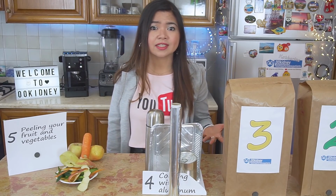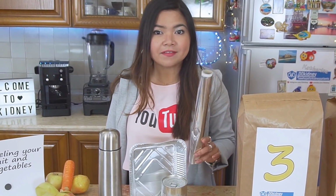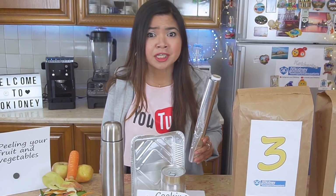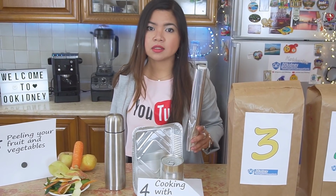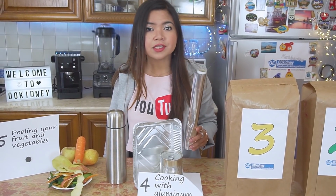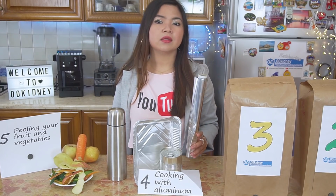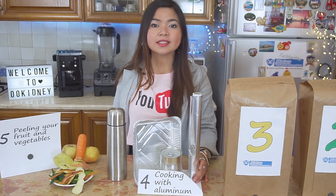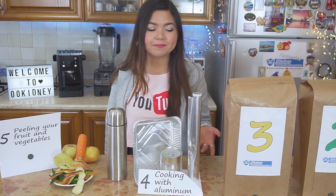Okay, I know what you may say now. This is just the umpteenth health risk inflated by media, right? And while you may be partially right about this, if you have kidney disease, wait before you shrug off the danger of cooking with aluminum. Now, the problem with aluminum is that it can build up in the body and start to become toxic when it reaches a certain threshold, okay?